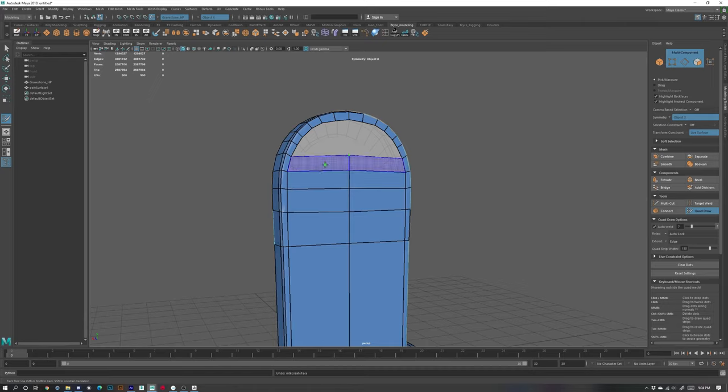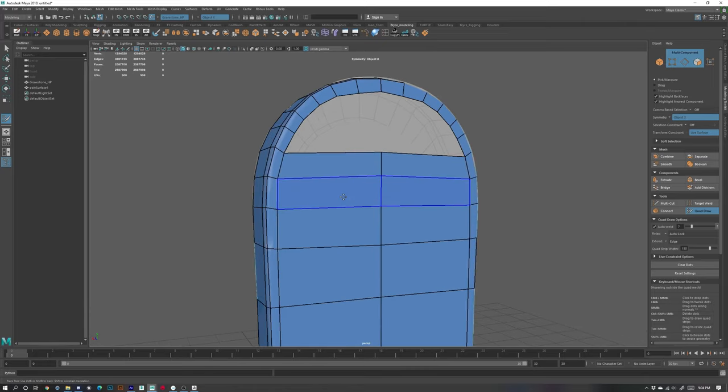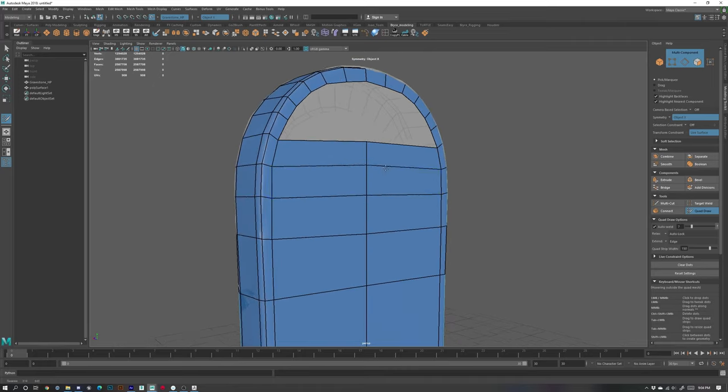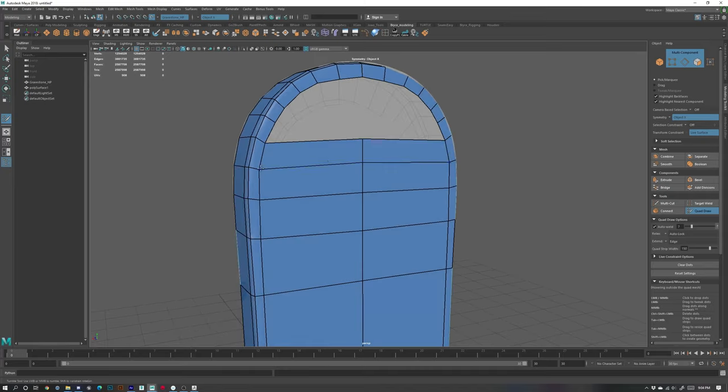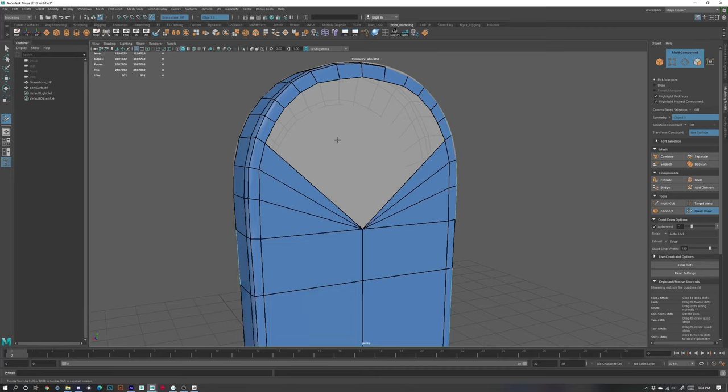And the reason why I collapsed these into tris in the back is because the game engine triangulates the mesh anyway. Sometimes you'll triangulate it before you bring it into the game engine. But to triangulate a quad, all you have to do is cut it in half, and that gives you two tris. So instead of having these two faces be a total of four tris, if I collapse it like this, that's two tris. So you can see how many polygons I'm saving just by collapsing things into tris. And so that's why I'll do that.